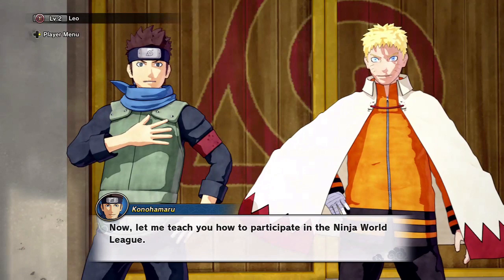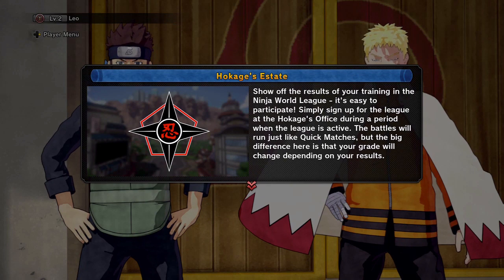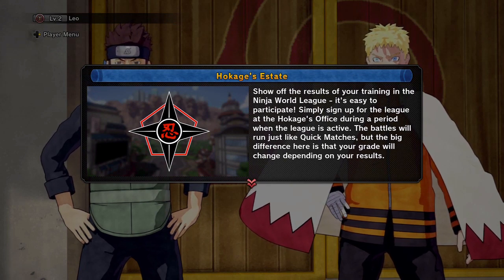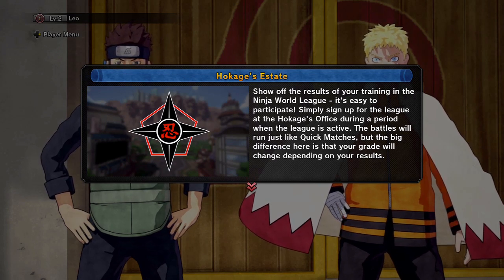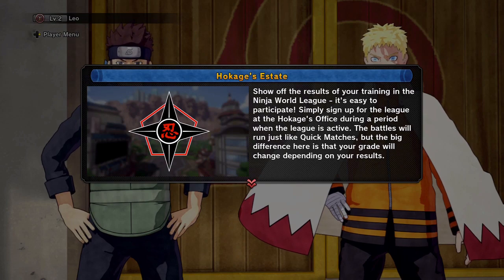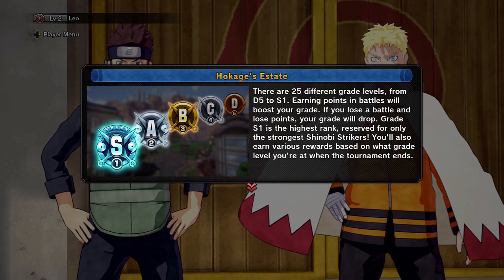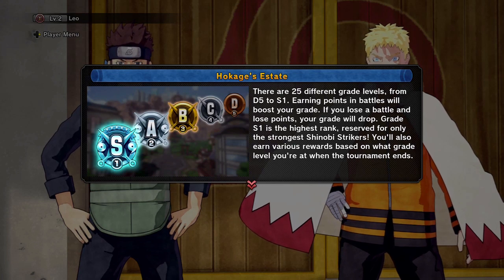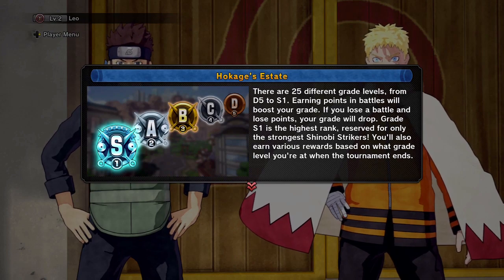Now, let me teach you how to participate in the Ninja World League. Show off the results of your training in the Ninja World League. It's easy to participate. Simply sign up for the league at the Hokage's office during a period when the league is active. The battle runs just like quick matches, but the big difference here is that your grade will change depending on your results. There are 25 different grade levels from D5 to S1. Earning points in battles will boost your grade. If you lose a battle and lose points, your grade will drop. Grade S1 is the highest rank, reserved for only the strongest Shinobi Strikers. You'll also earn various rewards based on what grade level you're at when the tournament ends.